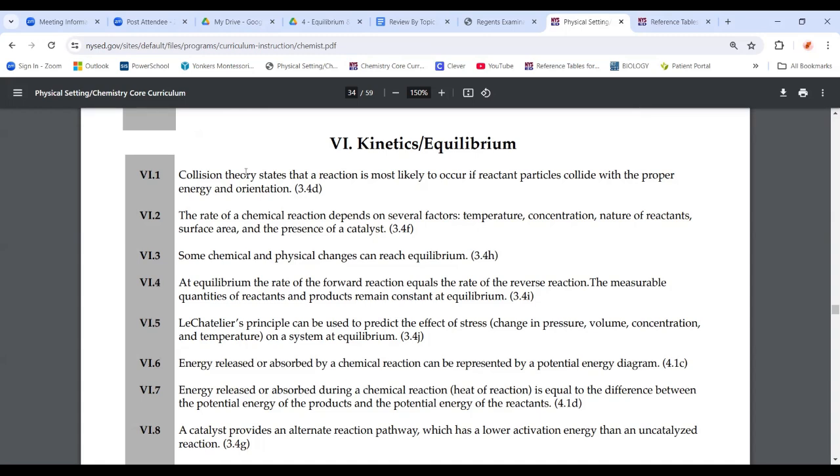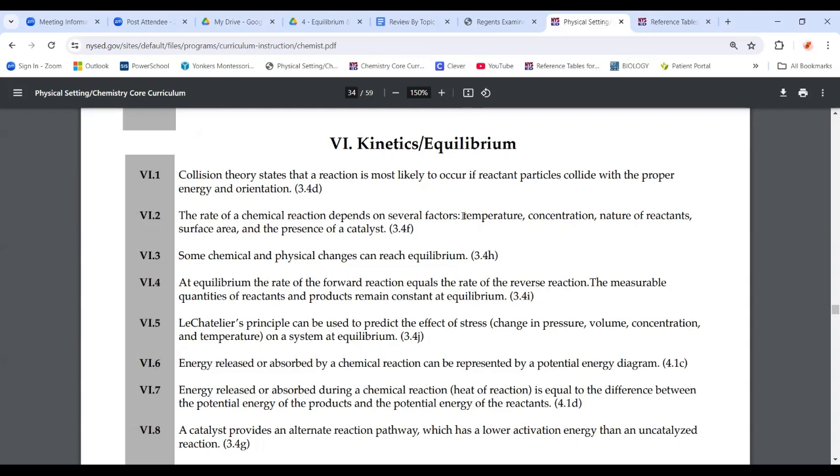This comes much more into play if you're a really big molecule, like a big, awkward organic molecule. Okay, the rate of a chemical reaction, that's the speed at which a chemical reaction will happen, depends on several factors. Now, we have done many of these factors in the lab.